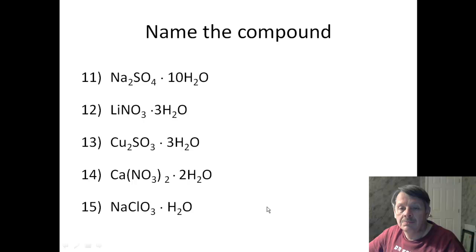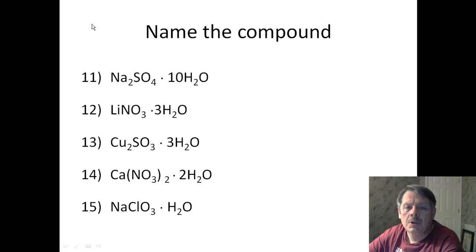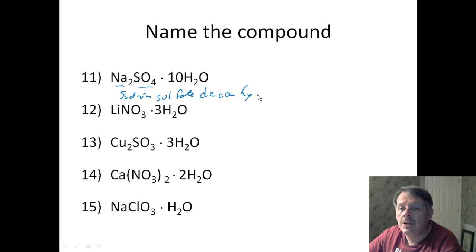Okay, let's do it the other way. Right. I'm going to do these pretty quickly. This is sodium and sulfate. So that's sodium sulfate, D-I-U-M, sulfate. And they're 10, so it's decahydrate. My next was lithium nitrate. Oh, that's good. I didn't even write it out. Lithium nitrate. And the 3 means tri, hydrate.